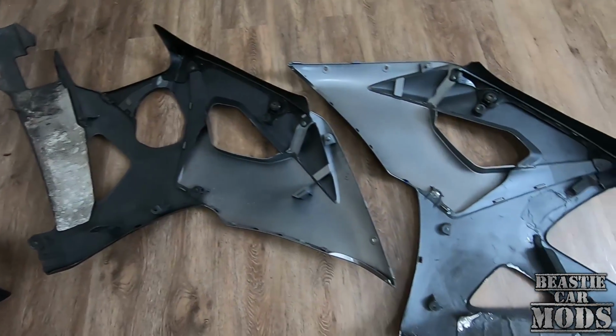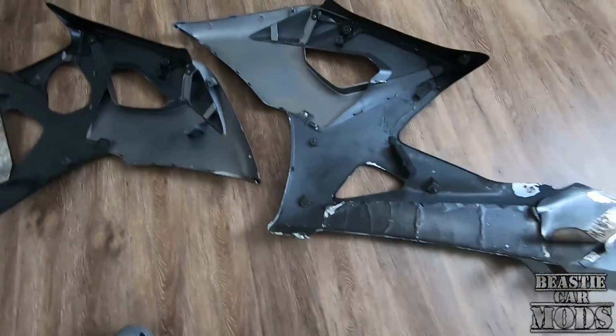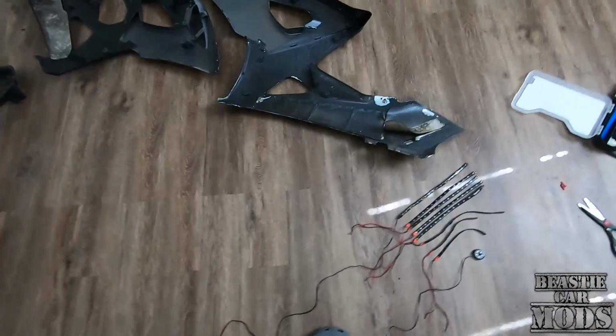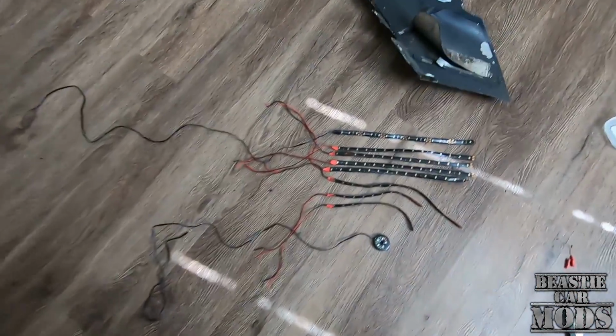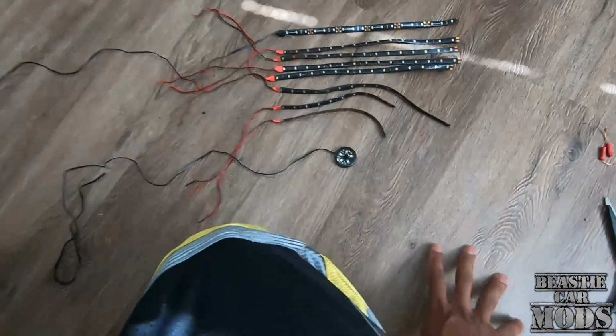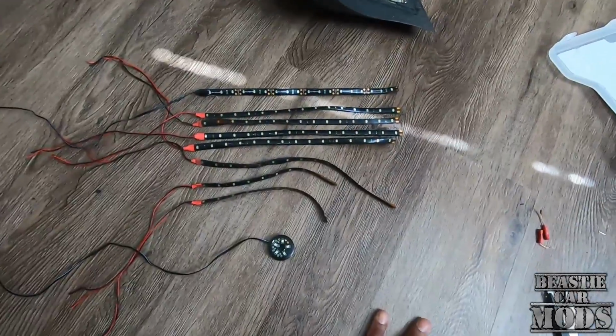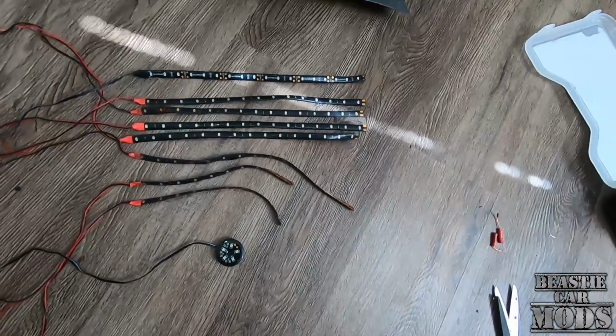What I'm gonna be doing is sticking the lights to the sides here, get everything ready to get wired up pretty much. I don't got too many lights, because I'm just using some old lights that I had left over from my old bike. The first time I put lights on there, these lights are just red. Not many at all. So I'm not gonna be putting a lot of strips on. It's not gonna light up too much, but it's gonna be enough light to see that it's there.